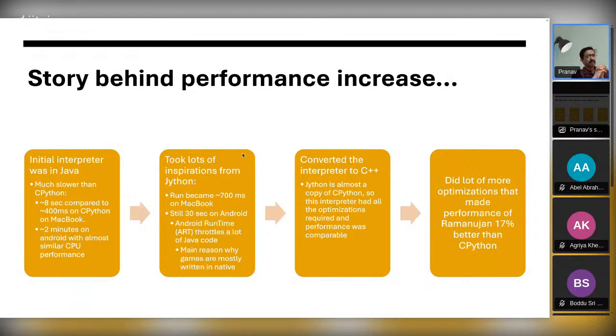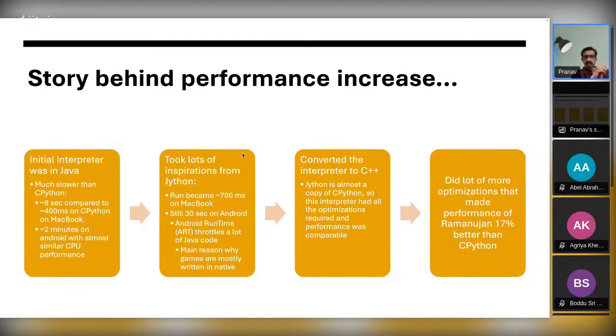So I started going through Jython. Jython is a very old project, and I think it's out of maintenance now. But the idea was that we can run Python programs in Java, so it was called Jython, J for Java. I took lots of inspiration from there, and I reduced my 8-second performance to 700 milliseconds on a MacBook.